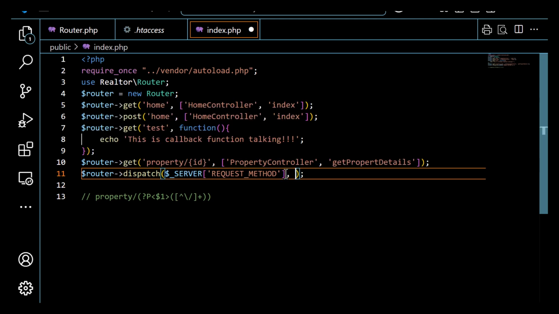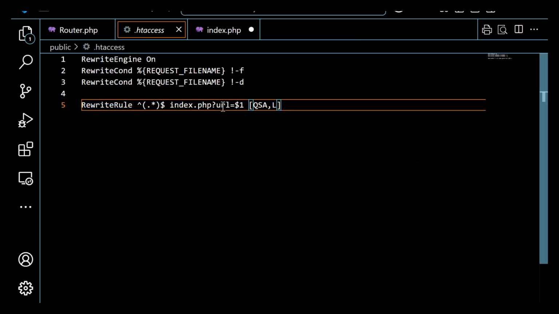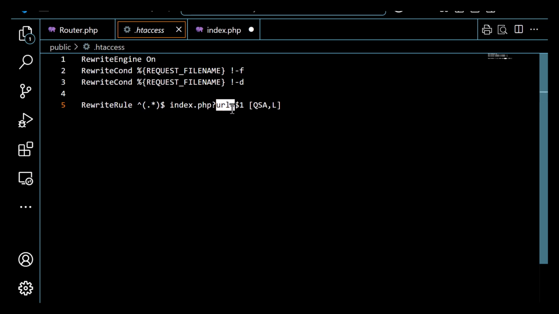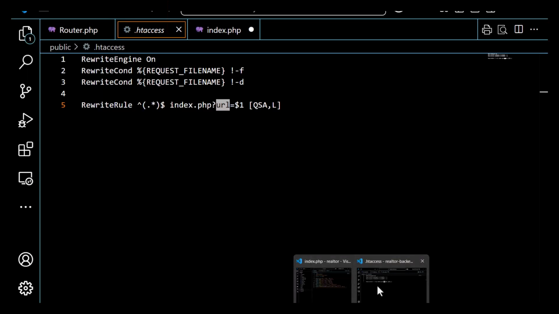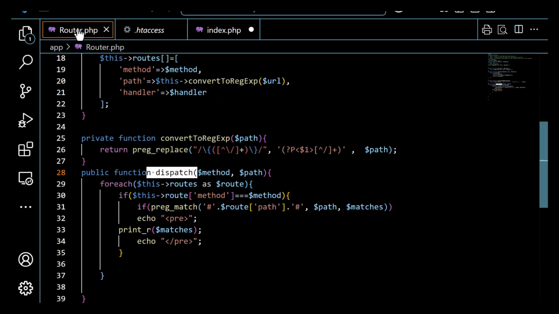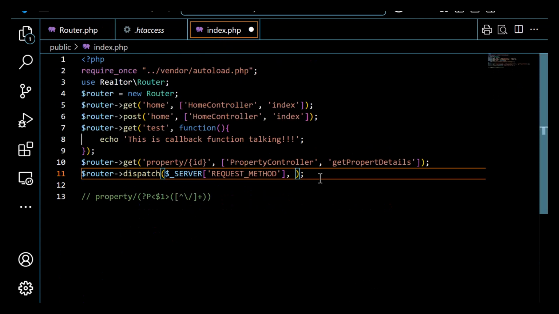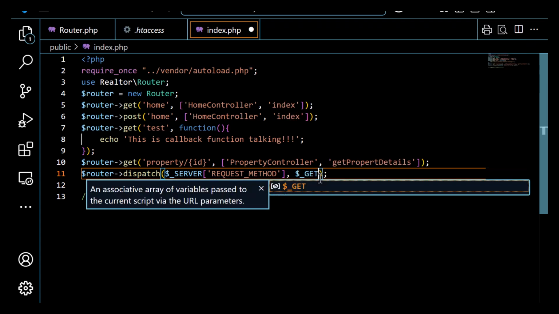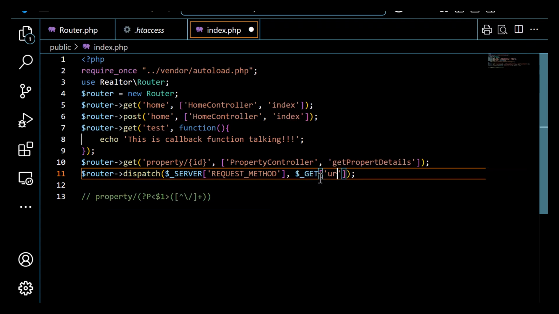The second one is going to be the path. Now, if you remember, due to this .htaccess, we can use the $_GET global variable, this url index, to access this part. So this is what we are going to do. Let's go to index. Okay, so we are going to say $_GET and its url.